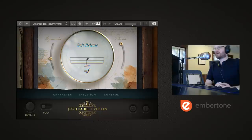So what we've done here is recorded about 20,000 samples with one of the most famous violinists in the world. We rented out some awesome studio space in New York City and made sure we had an amazing engineer, and everything was super carefully planned. We had 400 pages of score to go through. Yeah, definitely, I'll turn the reverb off at one point so you could hear it totally dry.